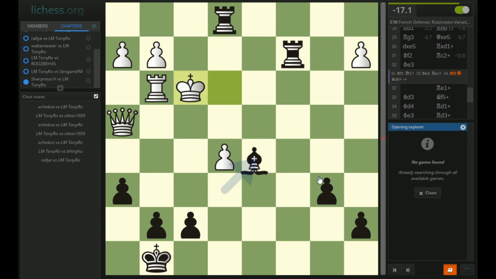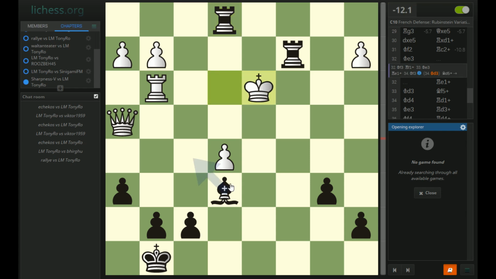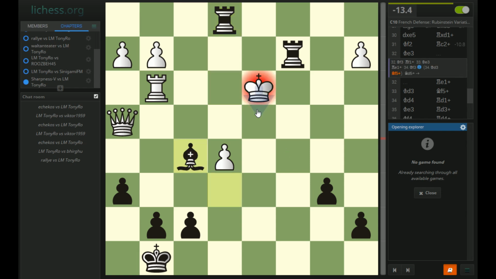And I also saw that check here, king d3, bishop f5. I thought that my rook was both on d1 and e1 at the same time, and that his only move would be queen e4, which is not the case. I totally missed this, which is unfortunate, but it turns out that I got lucky.